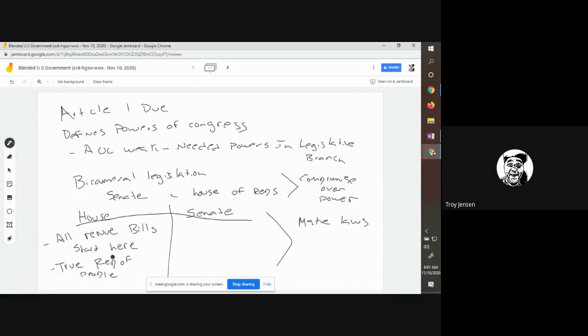Now, when it comes to the Senate, some of the powers they have go on to the idea of checks on the presidency or checks on the other branches. Okay, one of those checks would be Senate confirmation hearings. If the president appoints any cabinet member, any justice or anything like that, it has to be approved by the Senate. So one of the big things about the Senate and how it's different from the House is confirmation hearings.